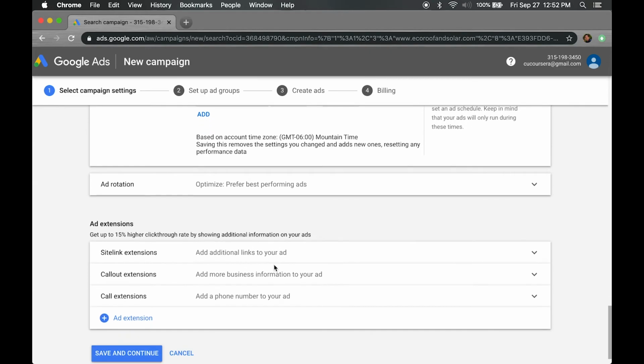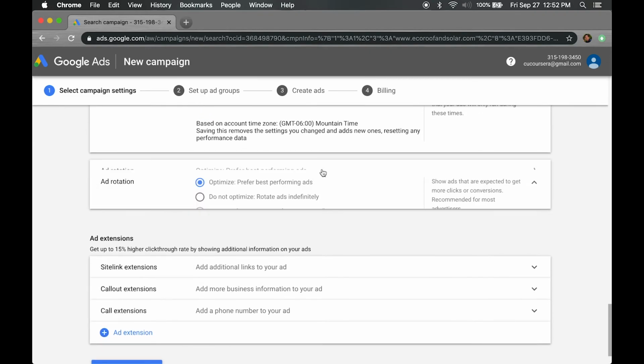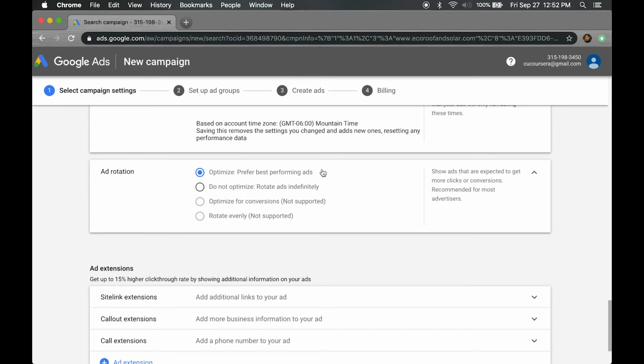Okay. Ad rotation. What does that mean? Ad rotation is interesting. It assumes that you're going to write more than one ad, which is Google's standard best practice. They want to try to test your ads against one another, and then they're going to start to show the ad that performs best in terms of click-through rate more often. So you might run 2 ads and it's 50-50 in the first week, and then it goes to 70-30 and all the way up to 95-5, where they're really giving preference to the higher performing ad.